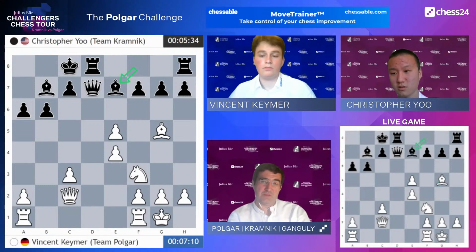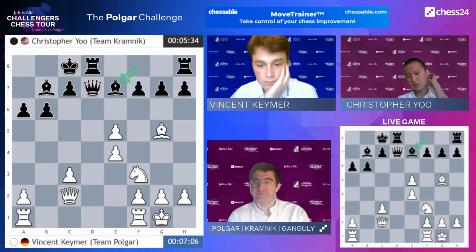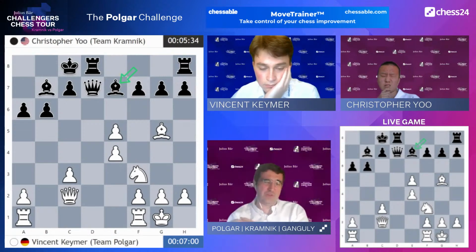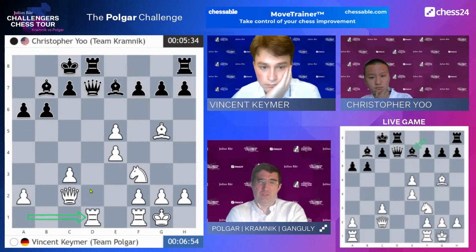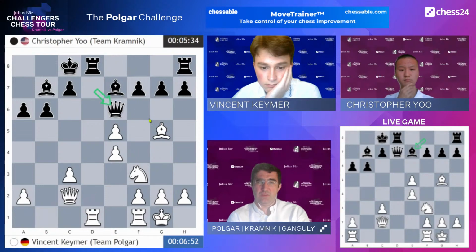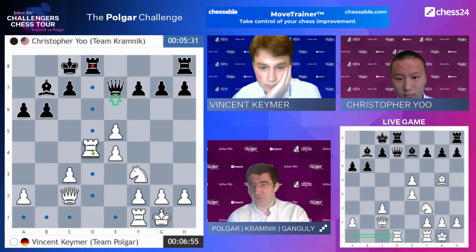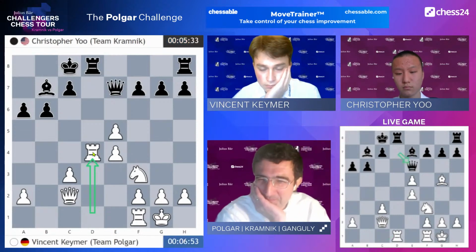Yeah. Bishop e7. Right. I would like my bishop to c5, normally, to keep the bishop pair. Yeah, this I don't like so much because now if I was white, I would play rook d1, take on a7, and then rook to d4. It looks already promising for white. Yeah, I think it's conceptually not great. I don't know why all these young guys, they give up the bishops so easily, yeah? I don't know what is this new trend.